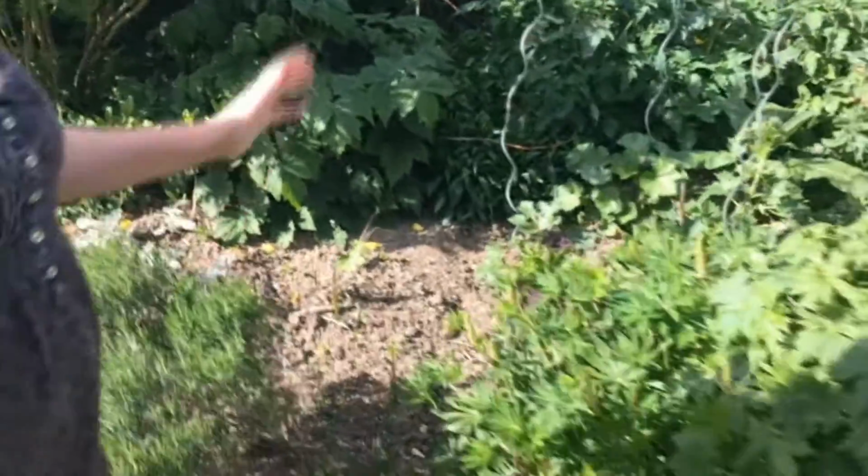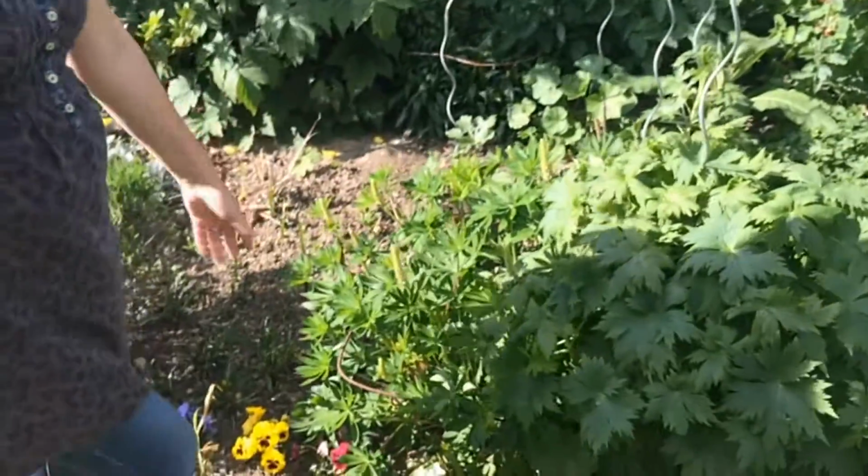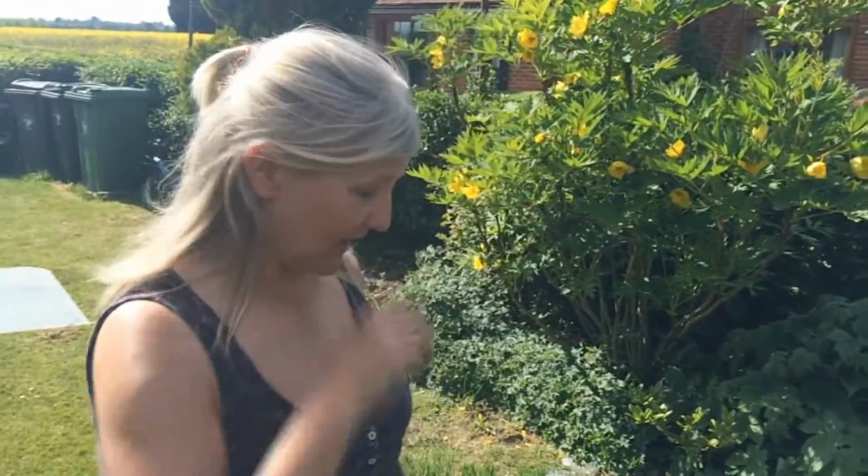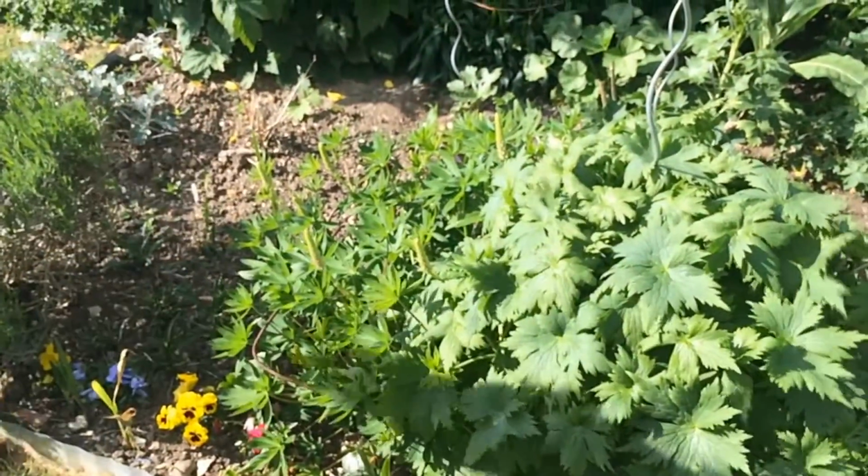But I do think it's worth having a little bit of structure in a cottage garden, and then you can be as creative as you like from that point forward, and you really will get a fantastic effect all the way through the summer. So the starting point that I found to work very well is lupins, and these will start flowering fairly soon, and because they like this position, they're growing absolutely enormous. I've got some others over there that are just probably about the size of one of these leaves, whereas as you can see, it's just gone crazy.